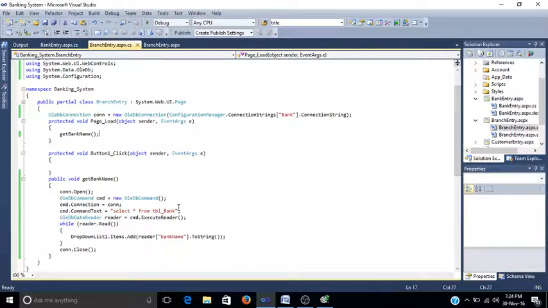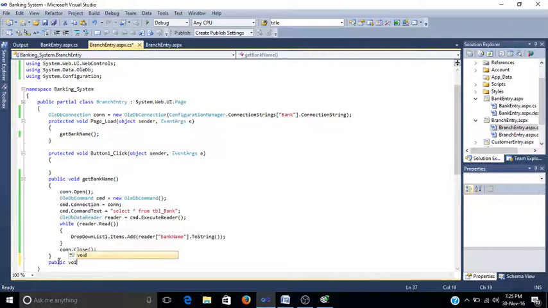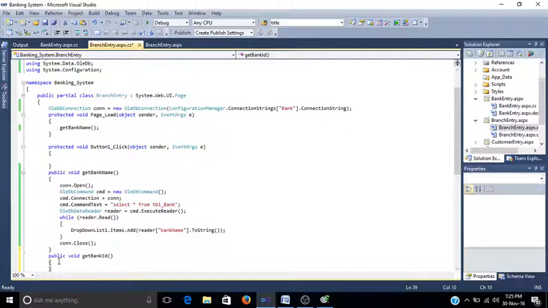Here we will create a new method for getting the bank ID. We will write public void get bank ID, and we need to do the same code.